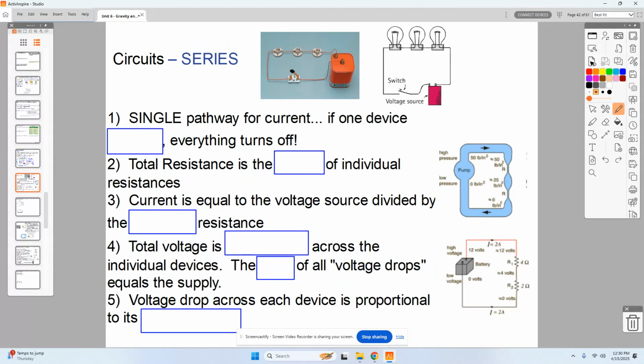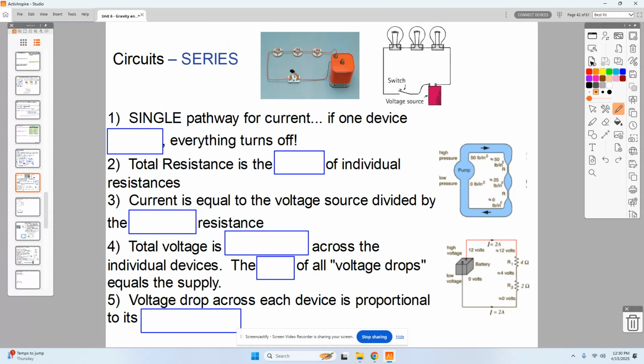Now, we're going to look at two different kinds of circuits. One is a series arrangement, the other one is a parallel arrangement. Today's just going to be on series. If you are watching this video without having been in class, I did show a 9-minute video on visualization of current flowing through a circuit, but that won't work for this particular video. So perhaps you can see that with a different link.